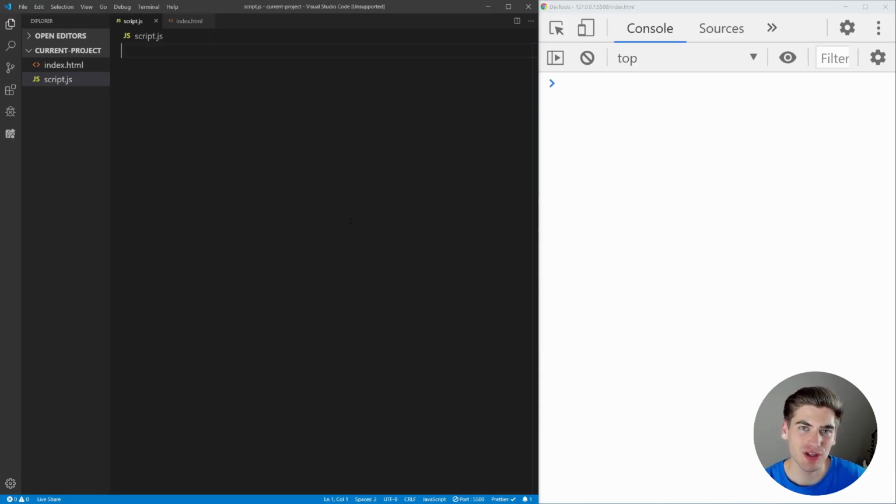This storage, like I mentioned, is only available in the user's current browser. Right now, we're using Google Chrome as our browser. So if I were to save information to my Google Chrome browser, this is only available in Google Chrome on the device I'm currently on. So on my desktop computer, Google Chrome, I will be able to access that information. But if I were to go, for example, to Firefox on my computer, I don't have access to that information because Firefox is a different browser than Google Chrome, and this information is stored browser specific.